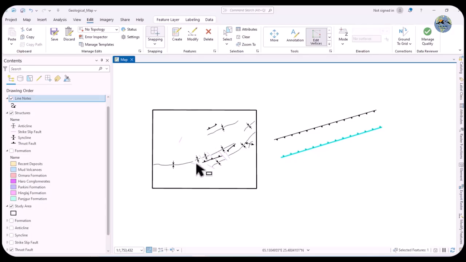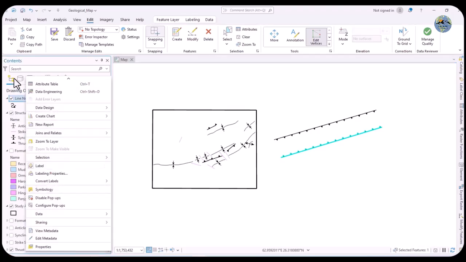Now let me get rid of this line shapefile. I will remove it. First you have to save it.